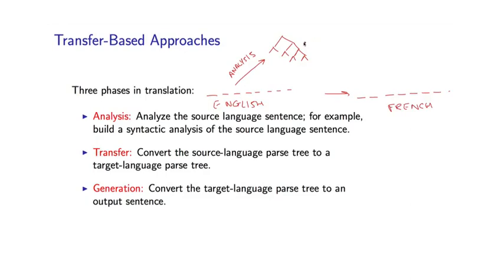So that's the analysis stage. In the next stage, we perform what is called transfer. And here we transform. So this is an English parse tree. We somehow transform this to a French parse tree. And to perform this transfer step, you use a set of rules. Maybe rather similar to the example I showed you for Russian earlier. But these rules critically can now refer to the syntactic structure of the English side. So they have more information. And so they can hopefully perform a better job of transferring across to the French side.